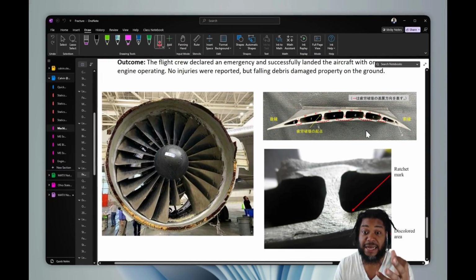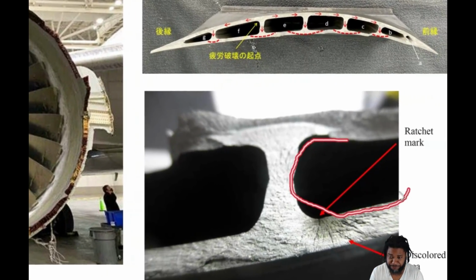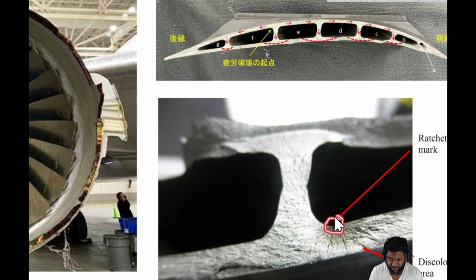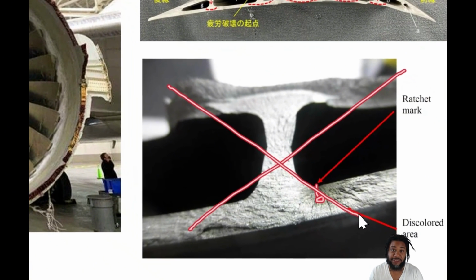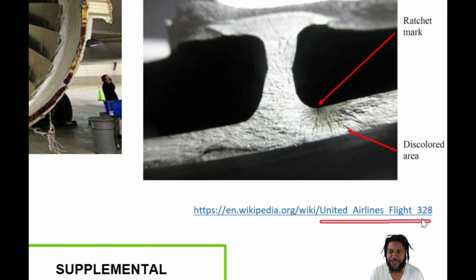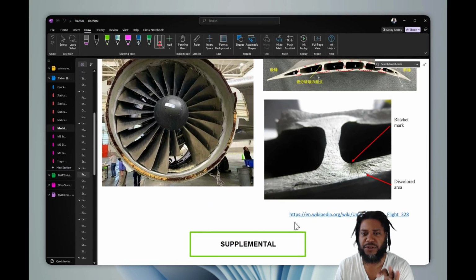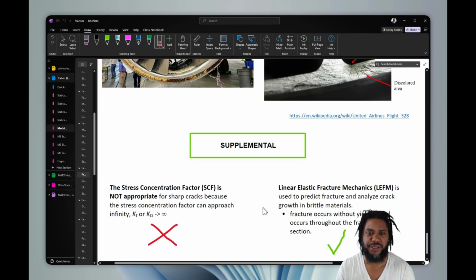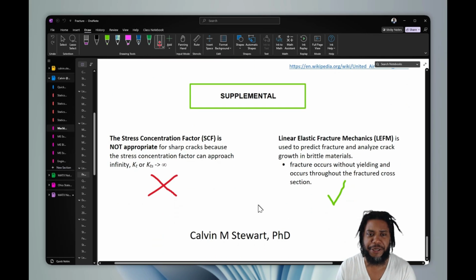We can see the blade is hollow. And from the inside, we can see ratcheting marks. This is an indication where the crack initiated, and it propagated up to a certain length, and then fracture, complete separation of this blade occurred, right? Now, there's more information you can learn about this particular case study. You can hit the wiki, and then there's also a supplemental video in the Machine Element Supplemental. But let's get back to the heart of this, fracture mechanics.